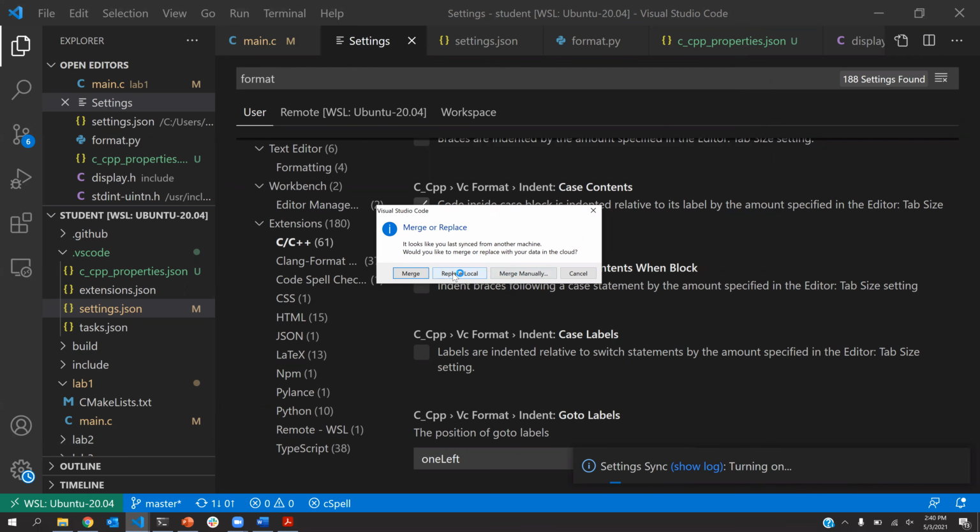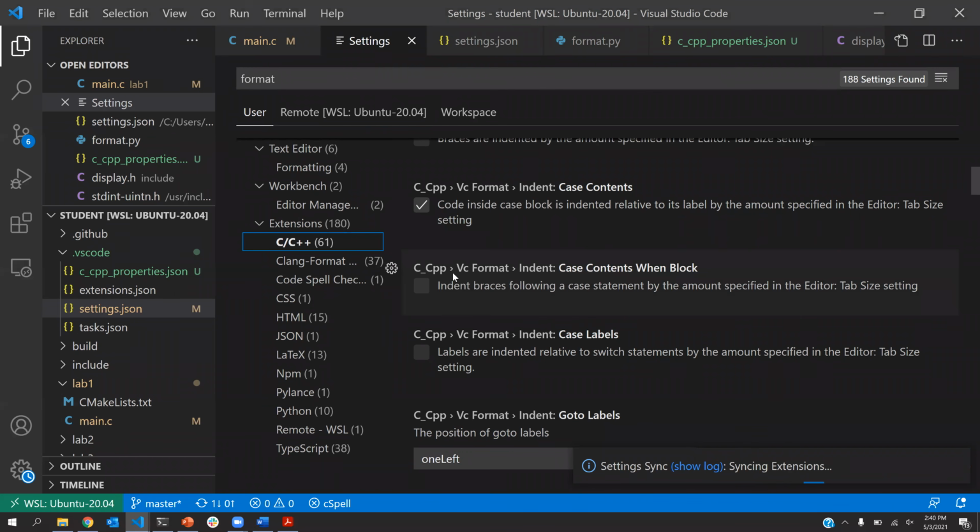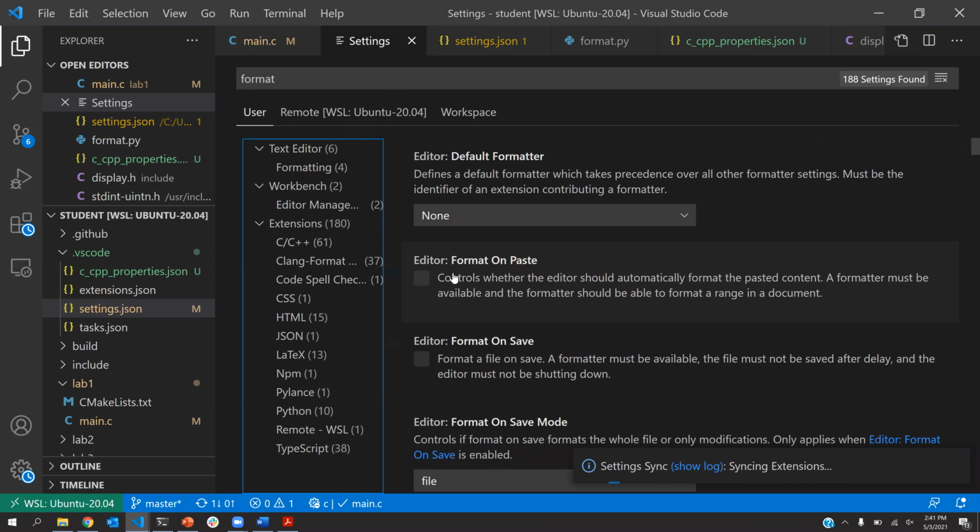Oh, there's conflicts. I'll just trust that whatever I had online is the correct one. So, I use that generally. There are pros and cons. I like having all my packages synced up, but at the same time, there are some extensions on some computers that I might not want on the others. And I think there's some setting you can use to say, hey, don't include this in my settings sync.